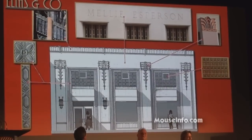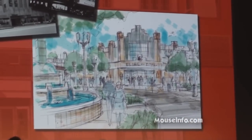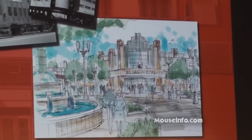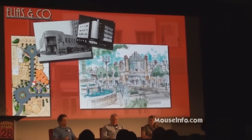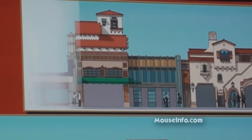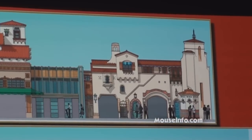I want to talk a little bit about Elias and Co. This is really our flagship store. This is a sketch looking from the fountain. We took the inspiration from early Los Angeles department stores for this facade, which is our emporium. We developed a lot of the architecture based on some of the early Los Angeles department stores, but it's not any one of them in particular. An interesting bit of trivia: the buildings on Hollywood Boulevard in California Adventure are actual representations of actual buildings, so if you go into Hollywood you'll see some of those buildings full size and you will recognize them. Buena Vista Street is bits and pieces, but you won't recognize any of them because it's an amalgam.